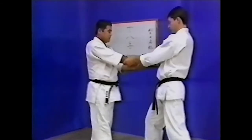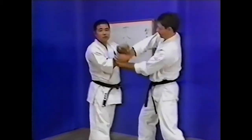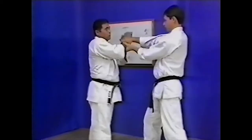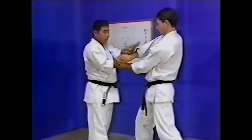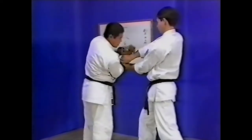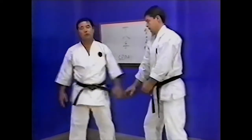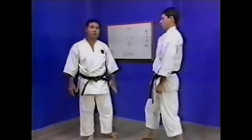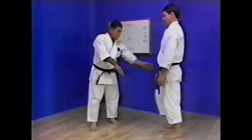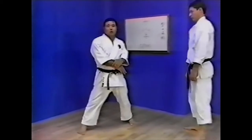This technique uses a twisting circular motion to break free from the hold. For a large opponent, it is better to use a bigger movement. If the opponent is too strong, try to rotate to the eyes or throat. The elbow or the free arm can also be used. In Kata, the left hand slides down the right arm in a fast but heavy, sticky movement. Imagine breaking your wrist hold as you perform this movement.